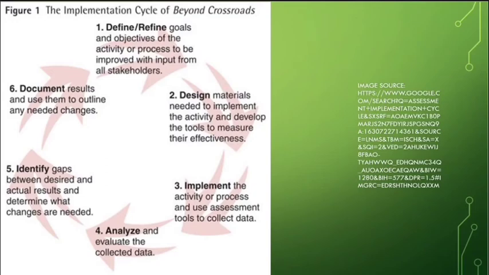The fifth step is to identify gaps between desired and actual results and determine what changes are needed. So in this stage, the teacher is analyzing. If the data says that 95% of your learners passed the assessment activity with a perfect score, then that's good news already. It means your instruction is effective to the majority of your learners. Now what happens to the remaining 5%? This time we are going to determine what went wrong, which aspects they missed, which part of the content they still do not understand, and that's where you are going to provide intervention.